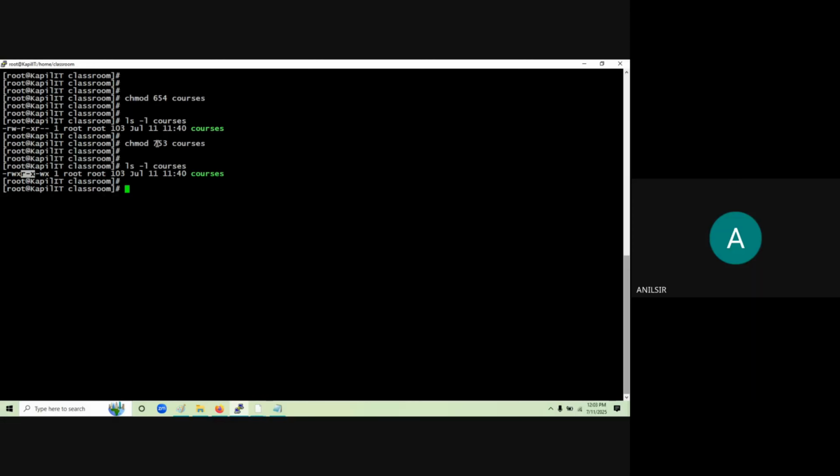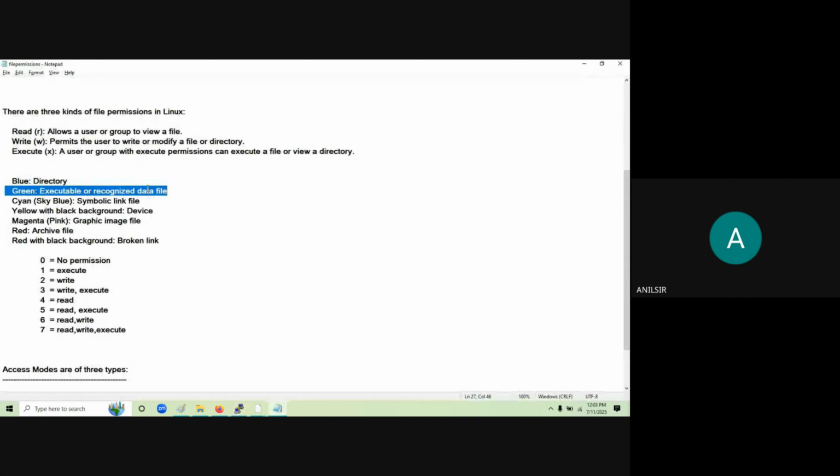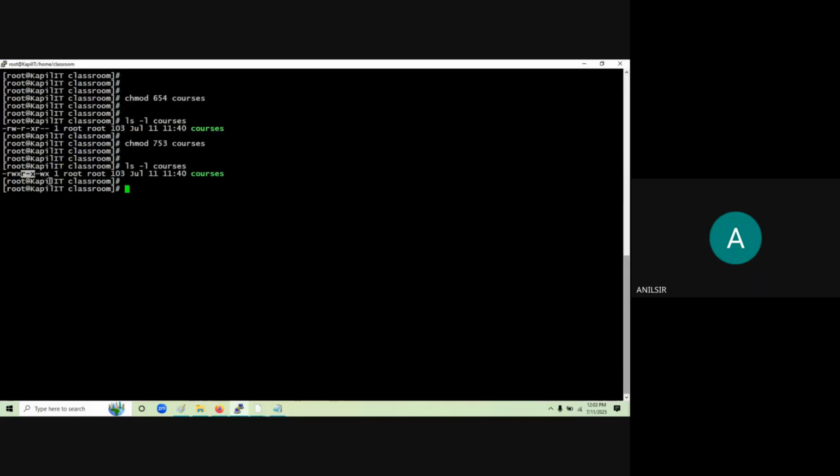The second number, 5, means the group has read and execute. 3 means write and execute. That means others have write and execute permissions. Like this, you are going to change the file permissions here. This is 765, 764 and courses.